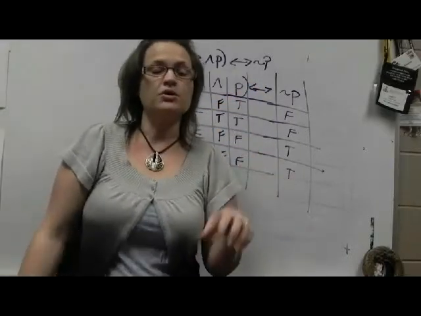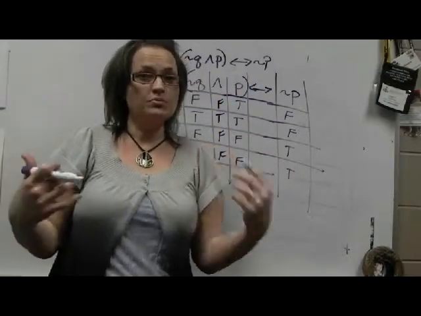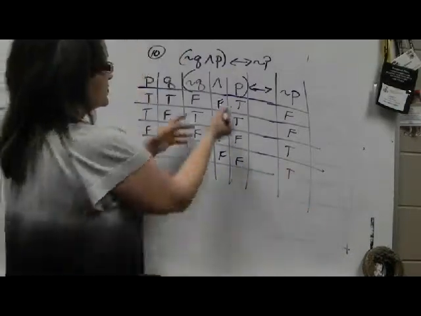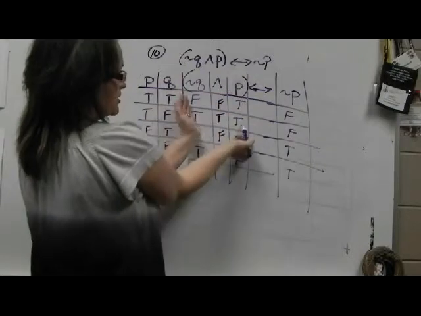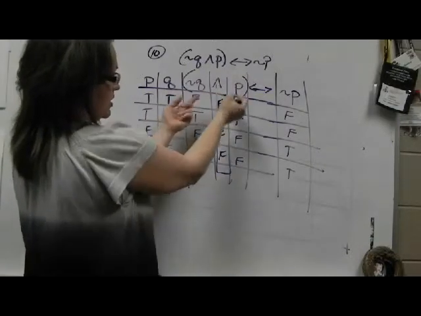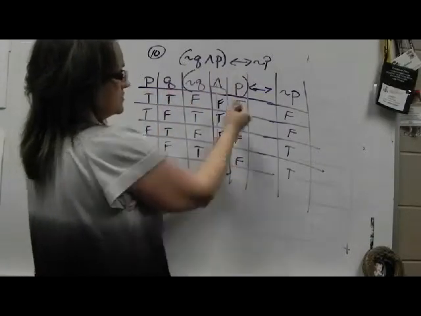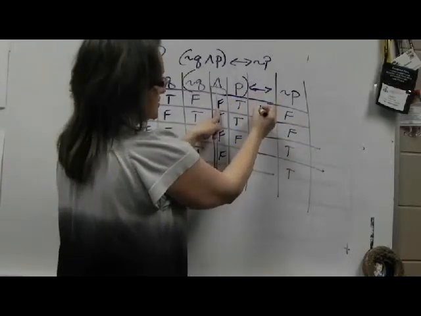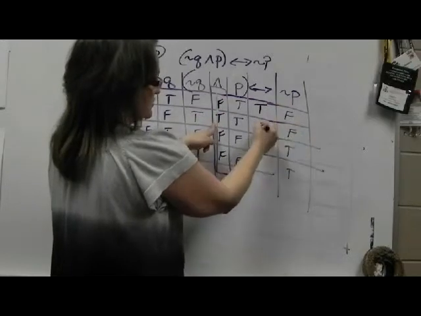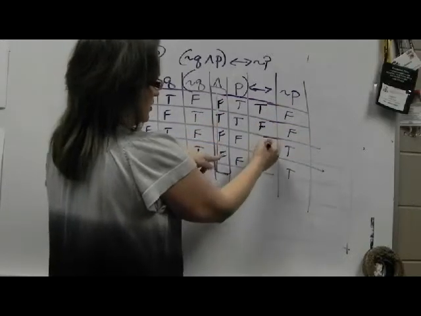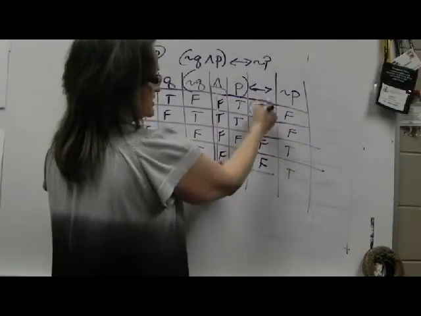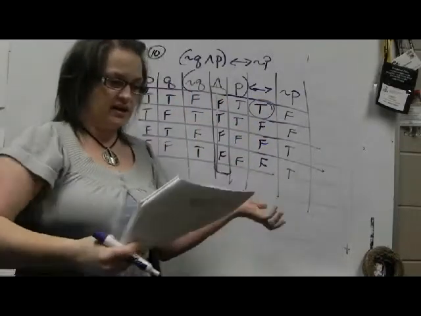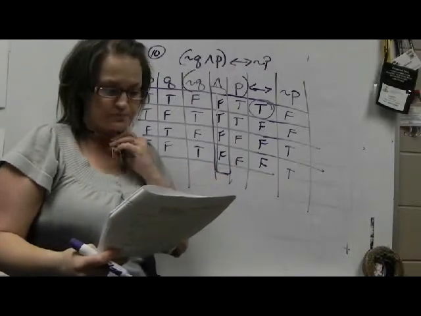Now remember, this is our new one. Biconditional means they just have to both be the same, either both false or both true, to get a true. So we're judging between the answer to what we got in parentheses. That answer was this column. So focus on this column and the not P. If they're both the same, two falses make a true. Those are different, so that's false, different, false, different, false. So that's the only final truth in this problem. But I don't think it asks you to analyze it further, just fill in the table.